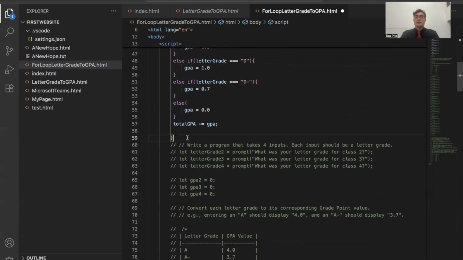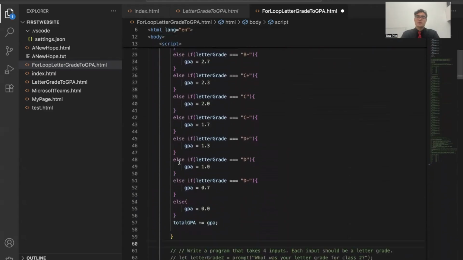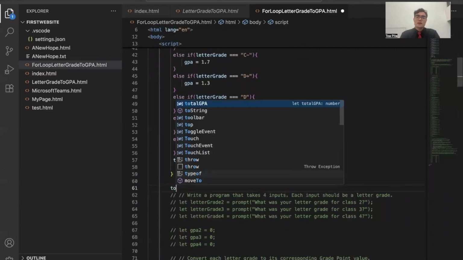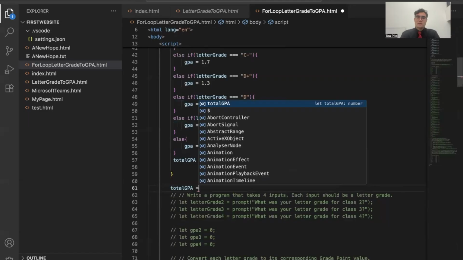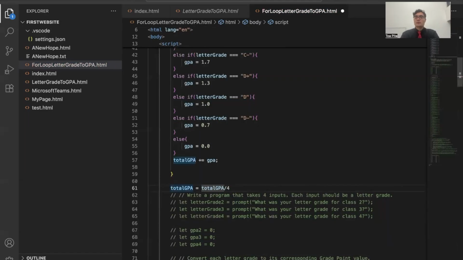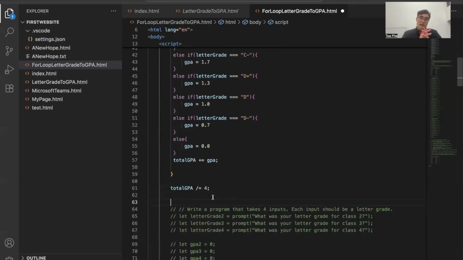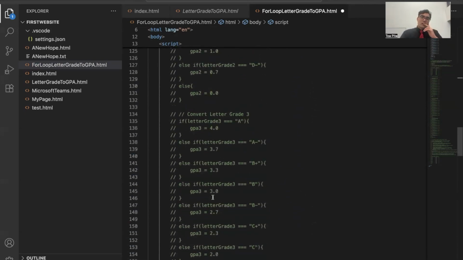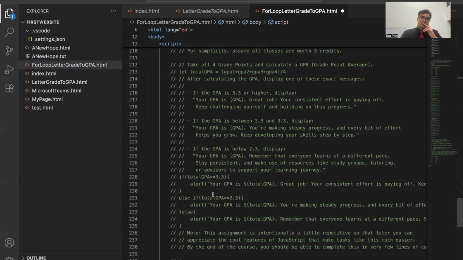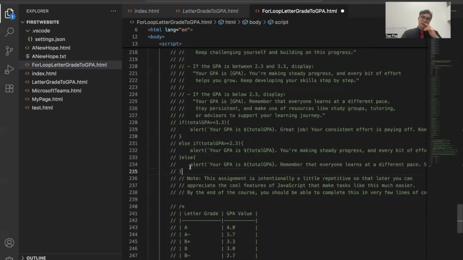So we're going to come after the loop. So the for loop is the yellow curly brace. So all the way down to the next curly brace, and we'll say total GPA equals total GPA divided by 4. Or if you want to use compound assignment, you'd say divide equals 4. And that gives us the exact same GPA that we got last time. Now, all that's left once we've gotten that GPA is to do the last if statement, calculating their total.